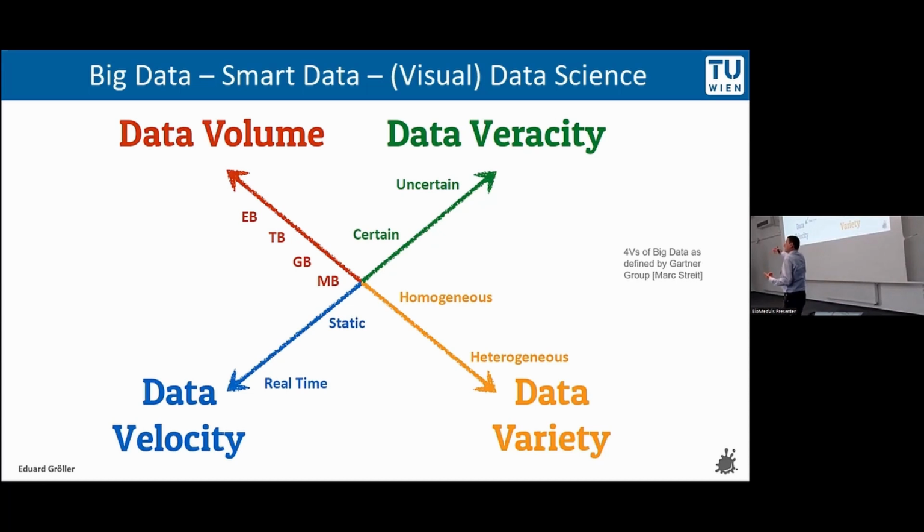Data has a scope in time. I mean, it might be valid for a certain moment in time, but less reliable at a different time and space. And the data variety is also a very important aspect, from homogeneous to heterogeneous data. Nowadays, you have, for the same phenomena, very many different data sources. How are you combining those? And what are you doing if they are contradicting each other?